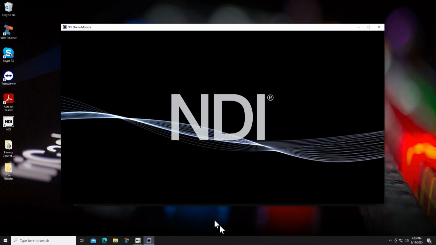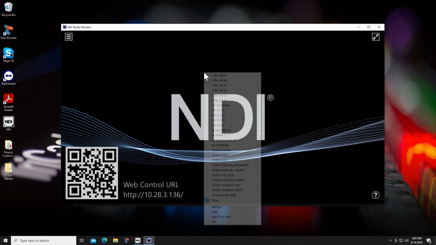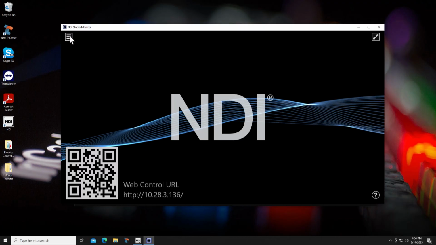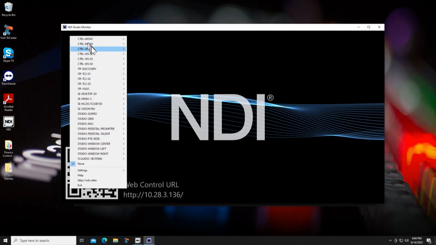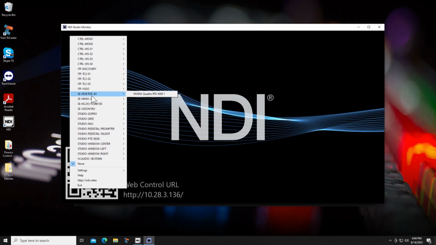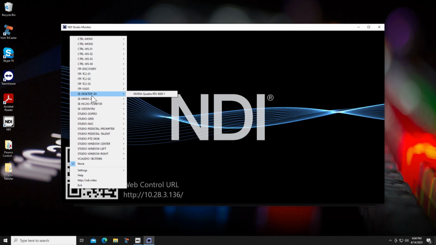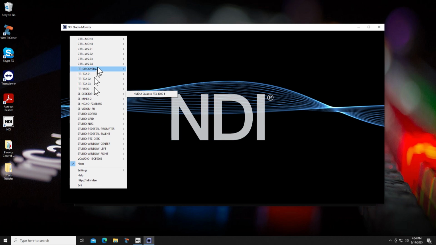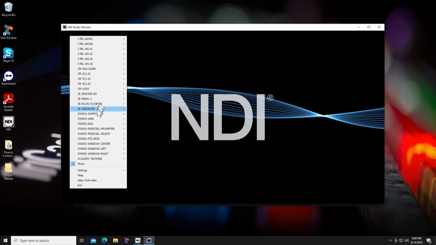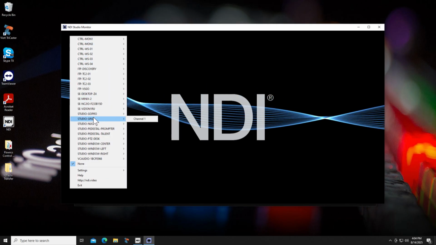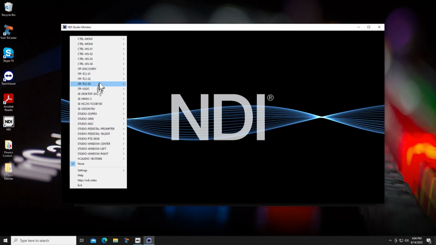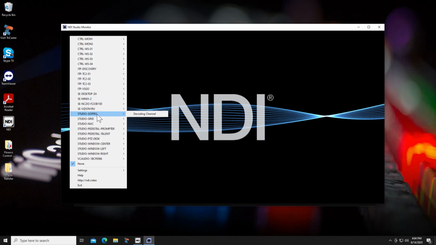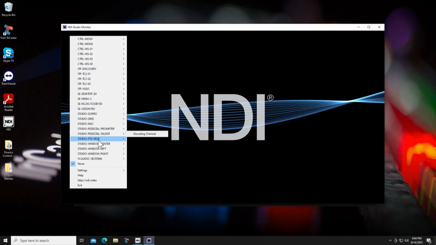And then from here, you simply go through and you can right click anywhere on the screen or click on the hamburger icon here in the top left. And then you can access and view all the different pieces of equipment that are broadcasting over NDI on your network. So you'll see that I have all of these labeled. I have a bunch of TriCasters and different pieces of equipment in here. And I want to get the naming convention of my Viz Connect audio in line with everything else here, which will be one thing that we do today.